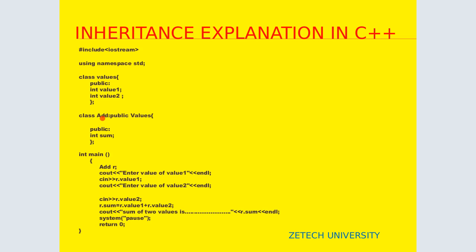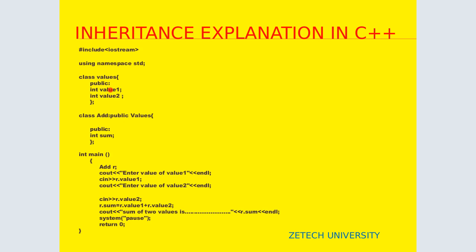So we are not supposed to continue declaring variables here. We simply want to inherit them from a particular class. For example, this is a subclass which can inherit the variables from the class called value. For us to inherit, we'll need a syntax saying that class add will inherit from value in the public section. In simple terms, here we are saying class add colon public value. We are saying please inherit anything that is in the public section of value.